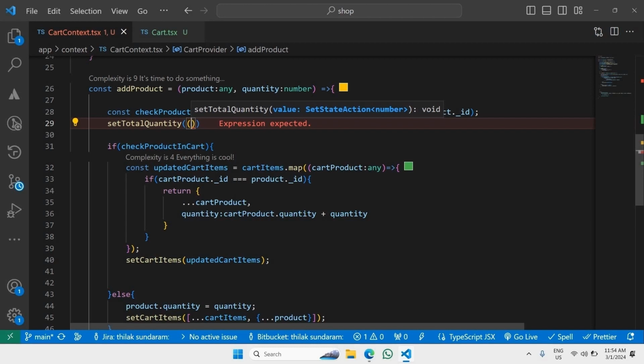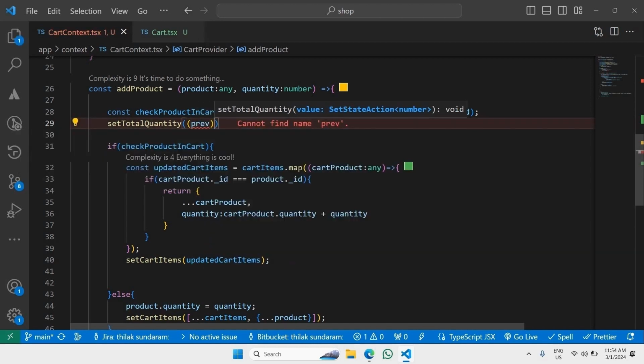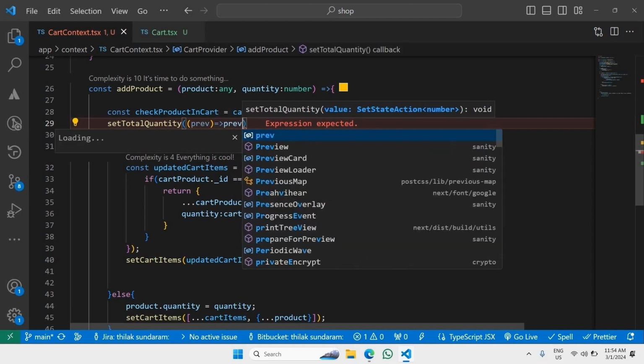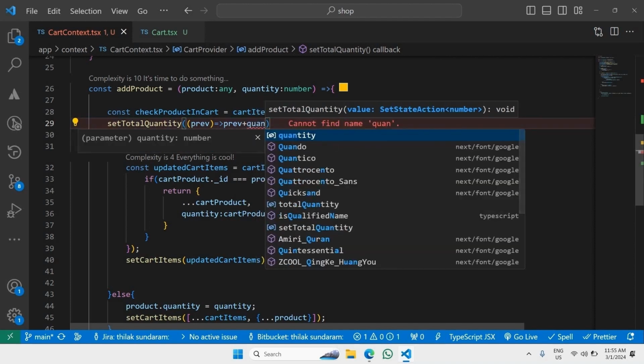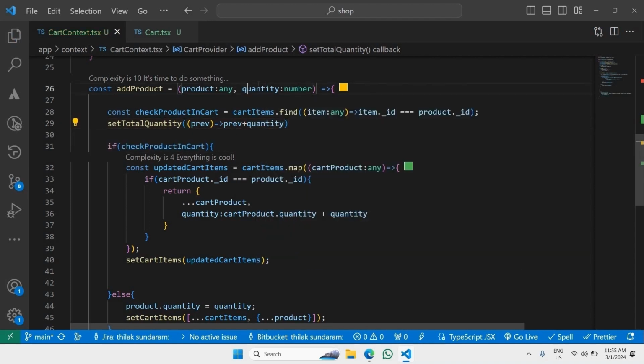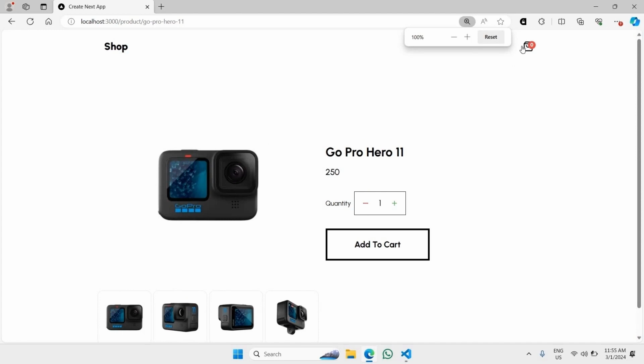So in this case, of course, the parameter is going to be the previous total quantity. I will say prev for previous, and it's going to be an arrow function. That arrow function is going to update whatever the previous value is with the new value that we have just added. And that new value is going to be quantity. Since quantity is coming directly from the top right here, we just need to make sure to add quantity every single time we add a new product to our cart. That way we're able to make use of the total quantity to replace our total item quantity value right here.